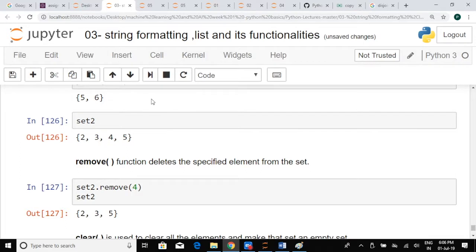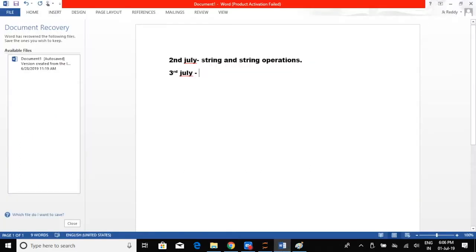Okay. And what I'll be following for this week is tomorrow we'll be doing string and string operations, and then on the third, which is Wednesday, we'll start with control flow statements. Control flow is if, while, as well as your looping. We have 4 types of loops: for, while and do while loops. This would happen on Wednesday.